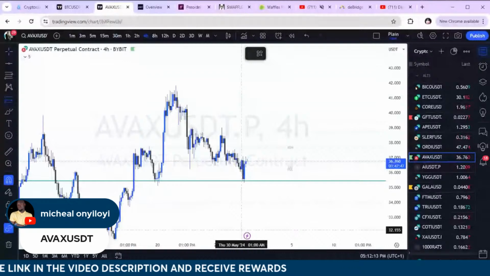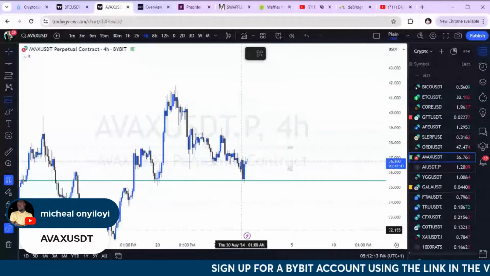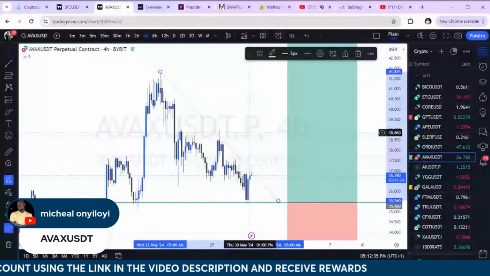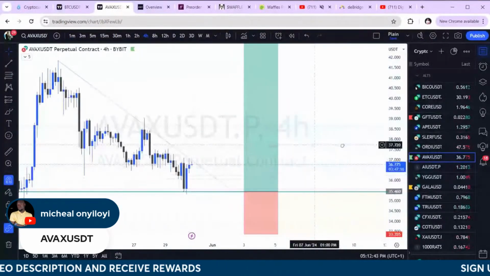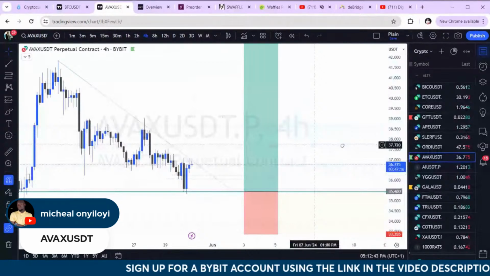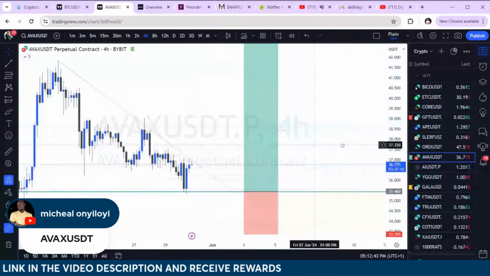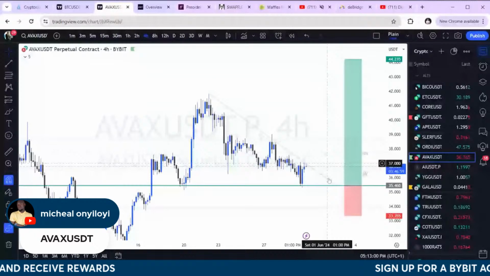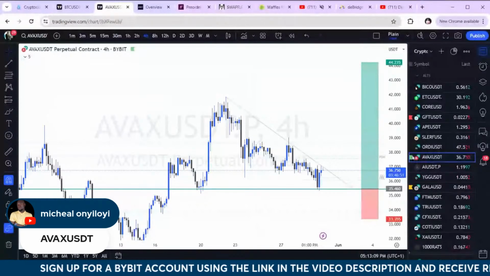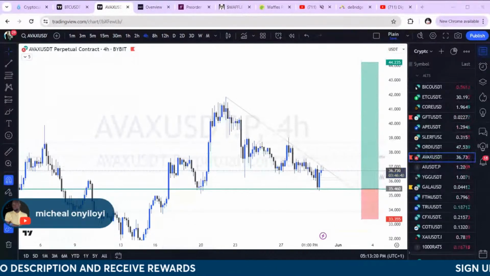Alternatively, if this breaks the trend line here, a breakout of that trend line would be a good confirmation to enter this trade with a market order, and then a possible retest will be a good area to trade here to the upside. So this is what I'm looking at for AVAX. But if we reject, maybe set a limit here and take that trade to the upside. I think I should do that. If you want to trade AVAX, that's exactly what I'll be looking at.